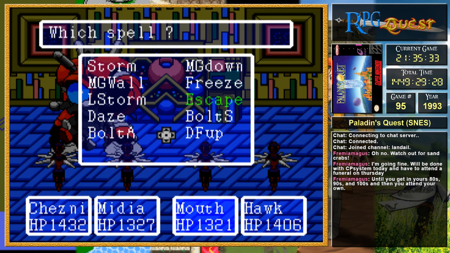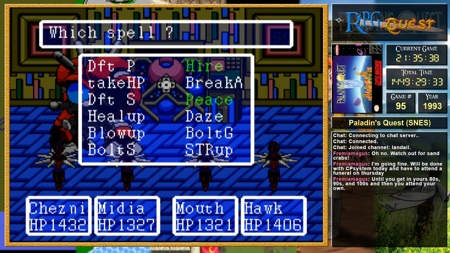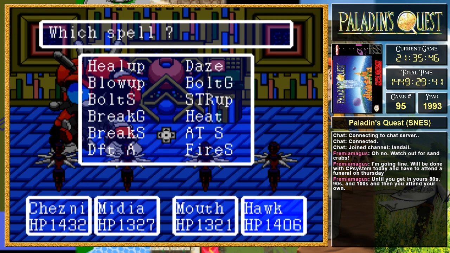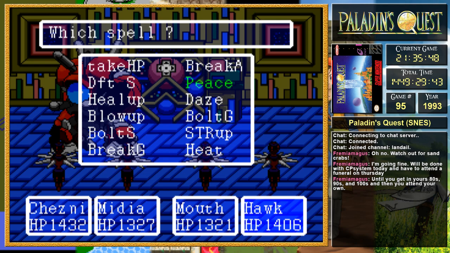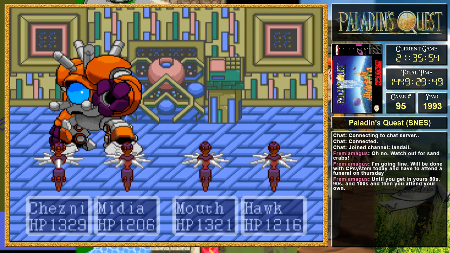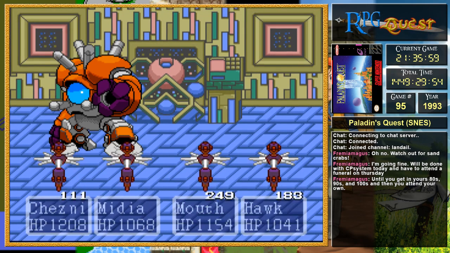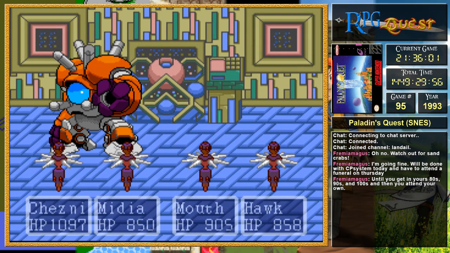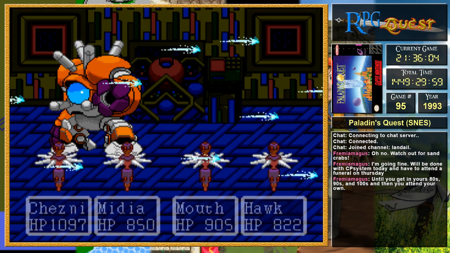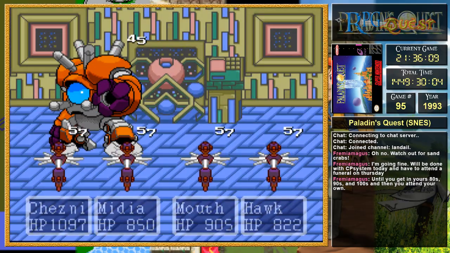Spirits to go up, so can't use spirits. Is there anything else we have? I mean, we have Bolt Group, but not Bolt at all. I didn't check what kind of healing item Hawk has. Assuming it's at least the Mega Potion. It'd be nice if it was a Giga Potion, but I can't see them giving a non-main character a Giga Potion.